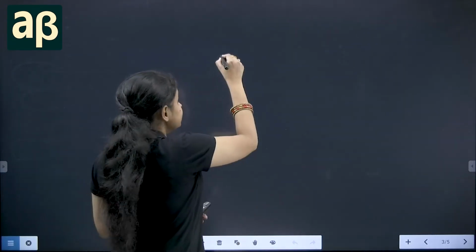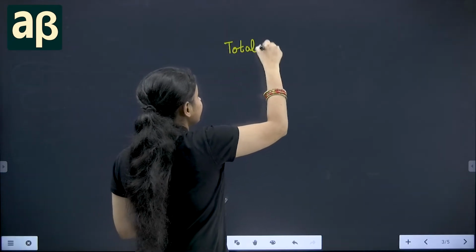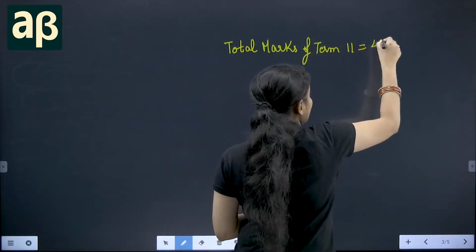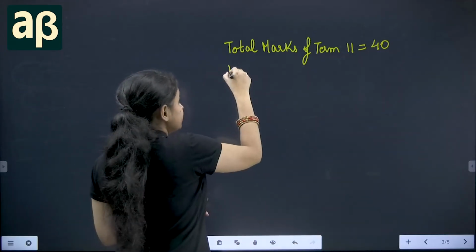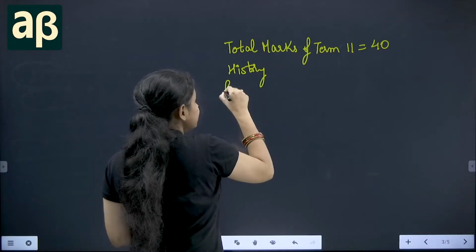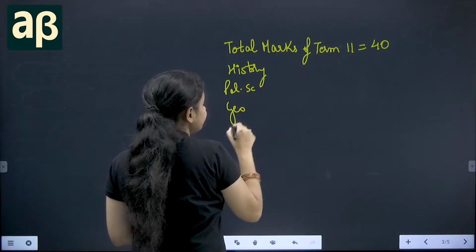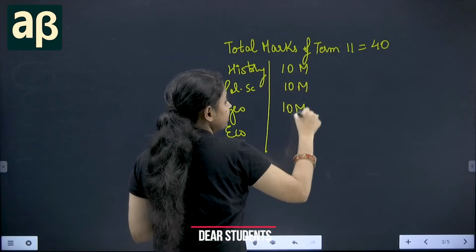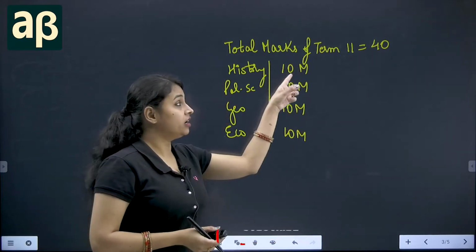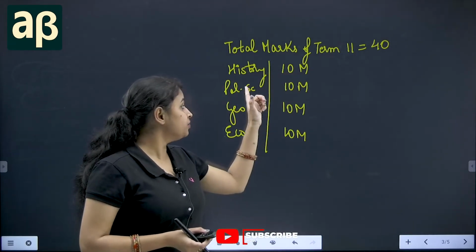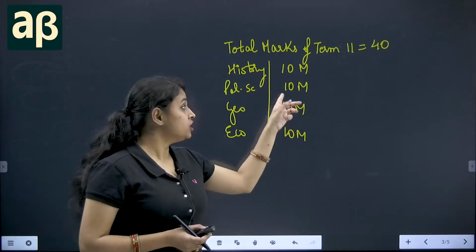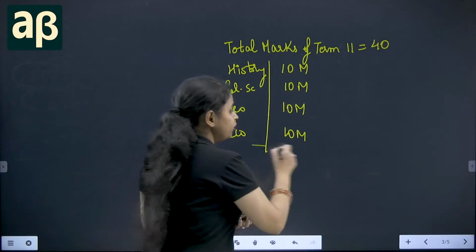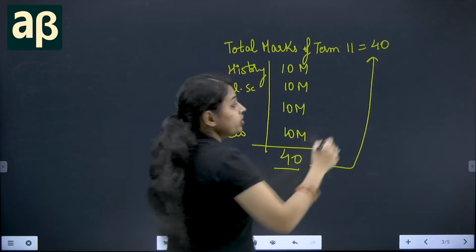Well, the weightage of your marks is that the total marks of term 2 paper is 40. 40 marks का है आपका term 2, जिसमें history, pol science, then you have geography and eco. Each is of 10 marks. यानी कि अगर हमारा इधर सिर्फ एक चैप्टर है, in nationalism in India, that is of 10 marks. Here political science, geography, eco, we have 2 chapters each. So 10 history, 10 pol science, 10 geography, 10 eco, and total we get 40, which is your paper.